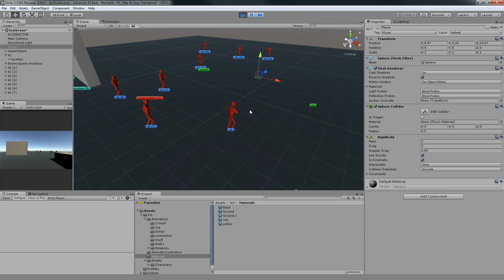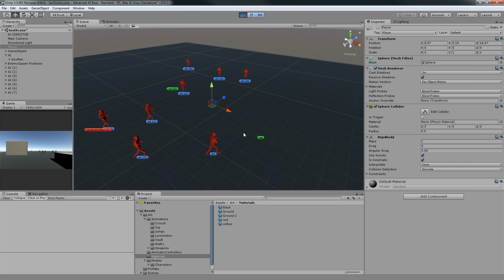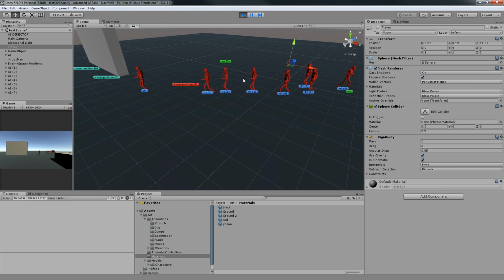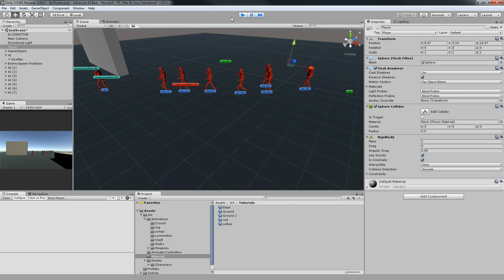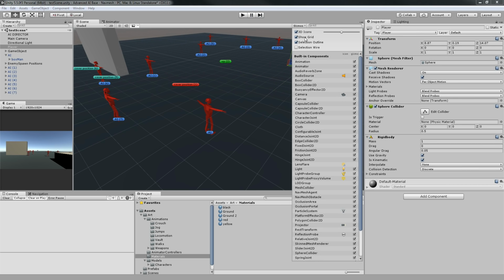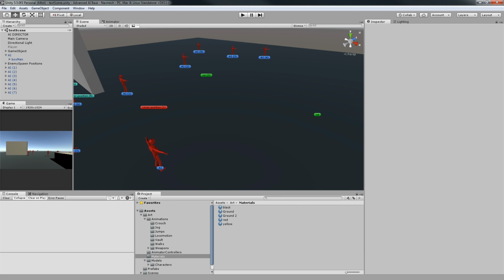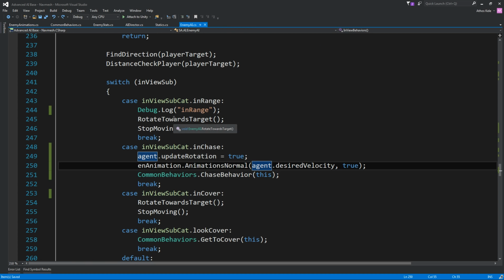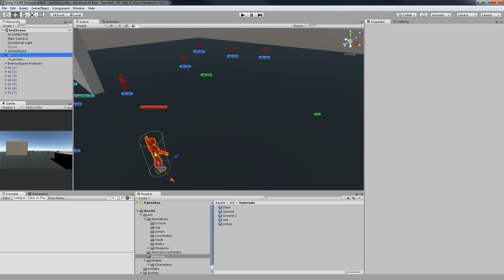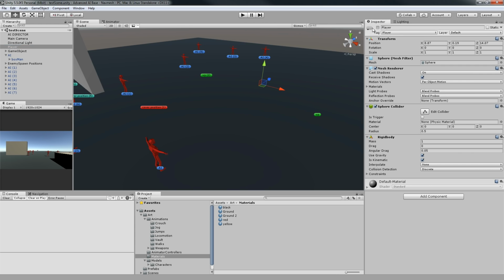Okay, now they are working as expected, and of course everybody's going to the same waypoint, and they're going to do the same thing. You'll also see that the debug ray actually drops the frame rate a little bit. Okay, that's of course expected. Let's remove the grid because it gets annoying. And let's see that they actually find the player too.